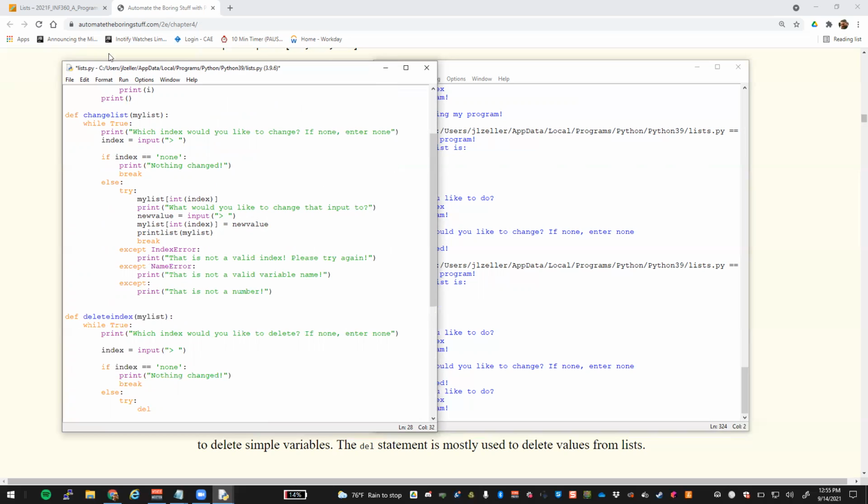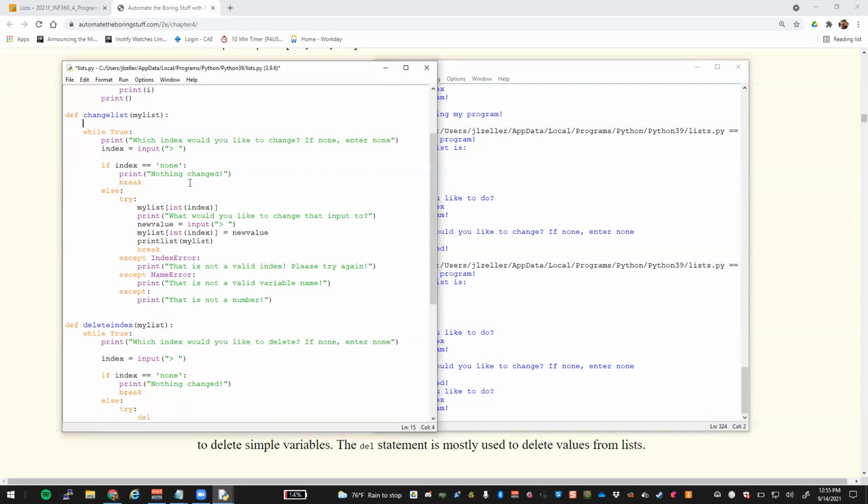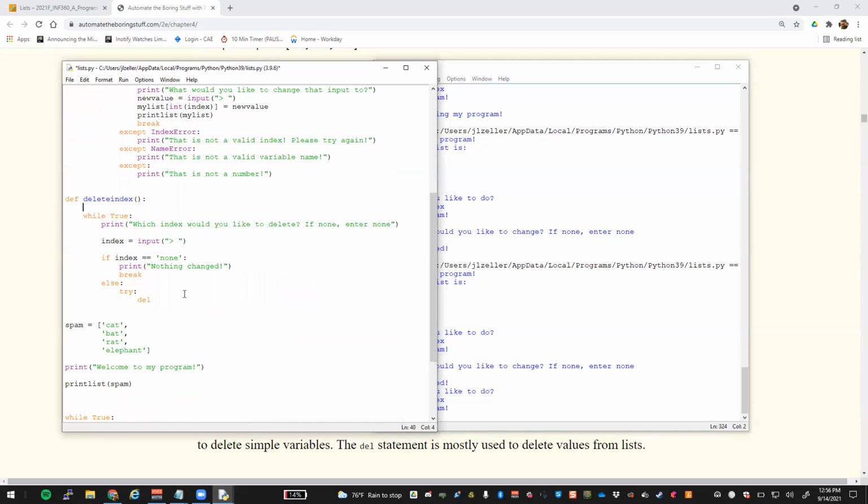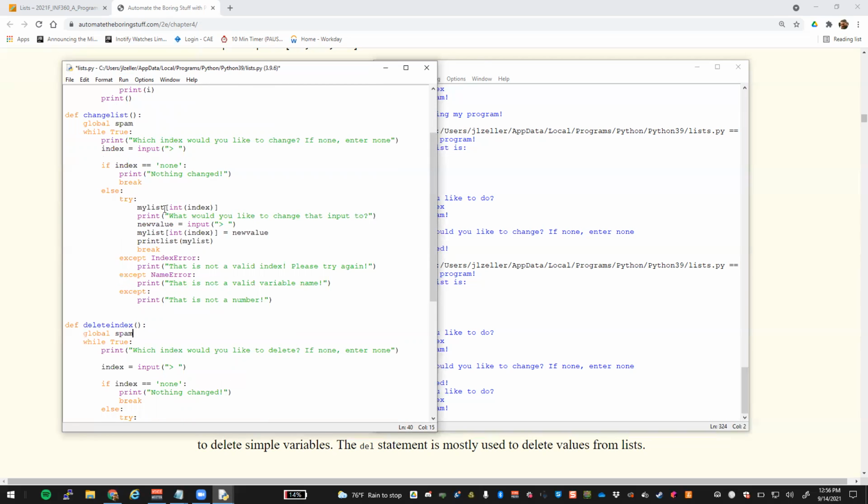Now the problem is that's only going to be valid for inside this function, right? We want to change our global variable, which means I need what up here? Global spam, right? That's how I can edit my outside list, which means I shouldn't be passing a list into here to change anything. So I'm just going to get rid of that. We'll keep it as spam, but each one of these should be global spam so that we can edit this outside list. All right, let's make sure that I fix all these back up where they need to be.